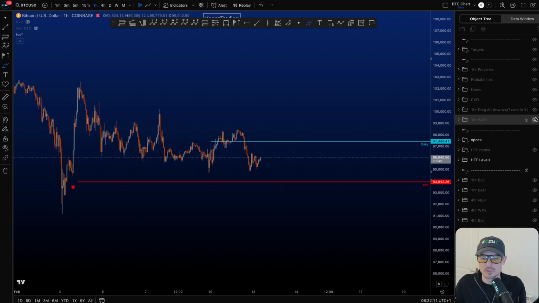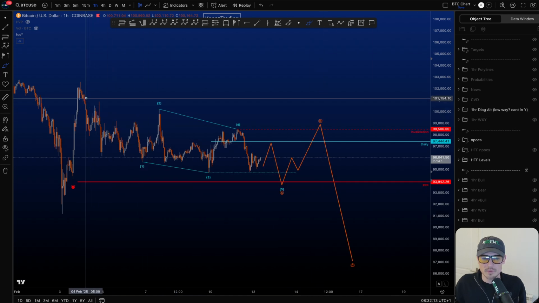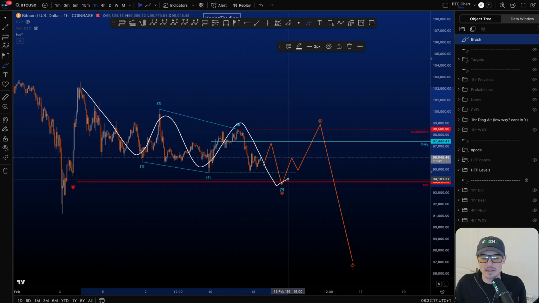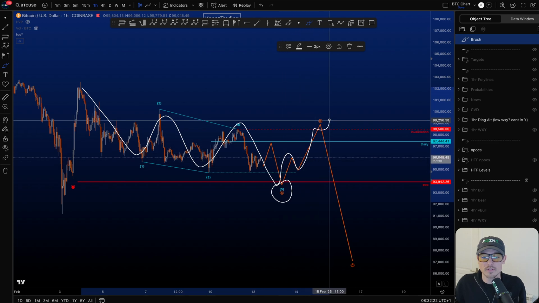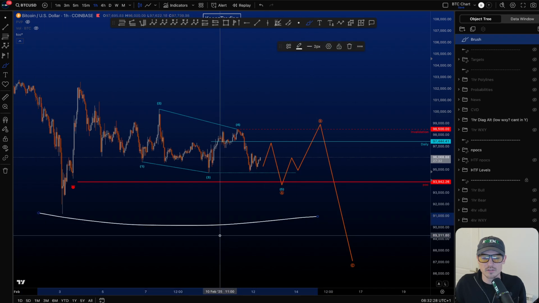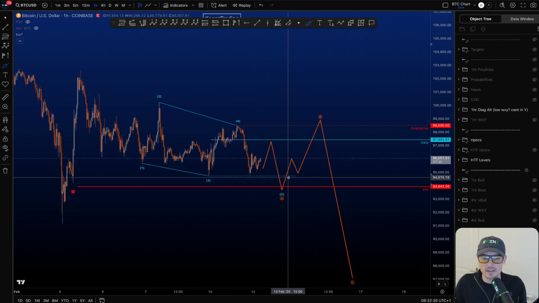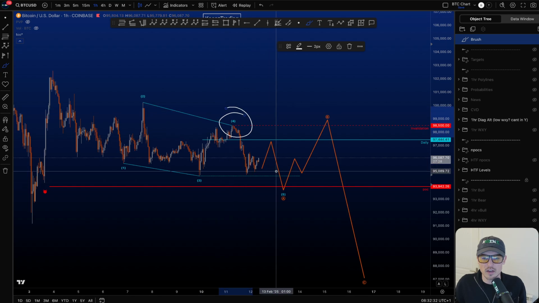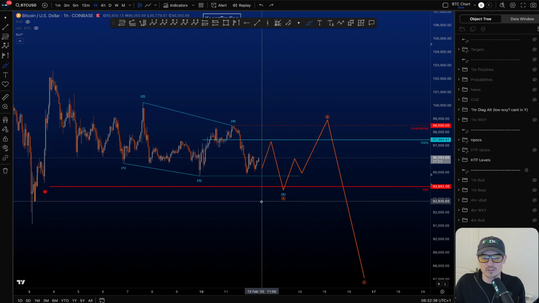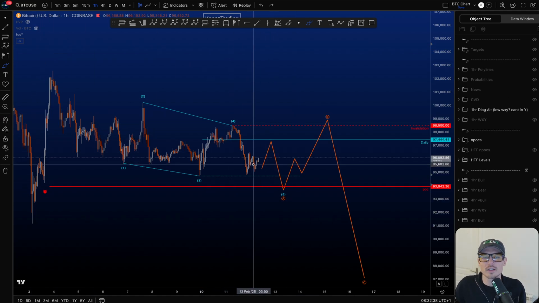at 91.1k. The bearish scenario is counting this structure to the downside as a leading diagonal, a 5-wave move in a wave A, followed by a 3-wave corrective structure to the upside in a wave B, and then an impulsive move to the downside in a wave C to take out the low. The invalidation for this scenario is the high of your wave 4 at 98.5k, and that is because a truncation in a leading diagonal is incredibly rare.